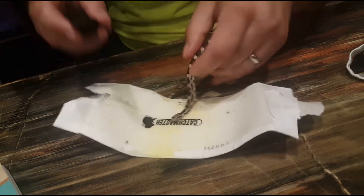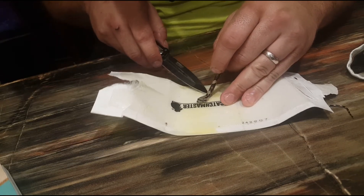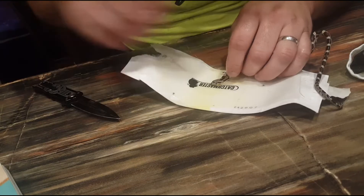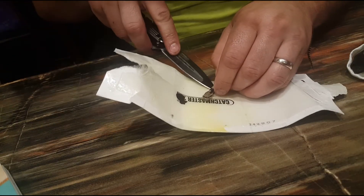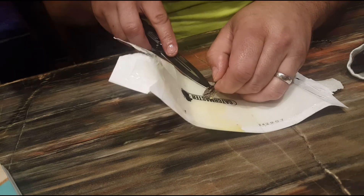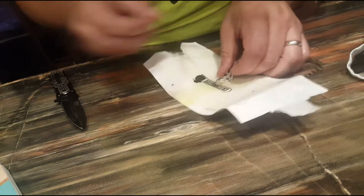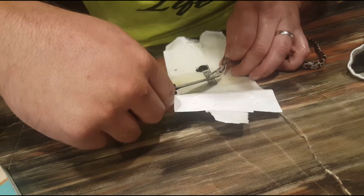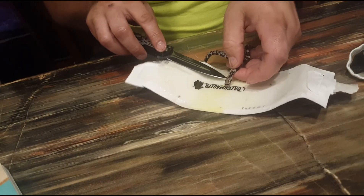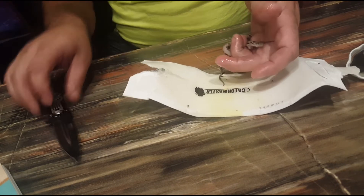I'm going to try to keep it in frame — I've just about got him out. The spray helps loosen it. What I'm using here is a knife just to cut the glue, not touching his scales at all. This just shows how dangerous these products are, because ironically this snake is nature's best rodent control, and it got caught in a trap intended for rodents — doing more harm than it was intended to do. This guy should be okay only because the person who saw it contacted me right away.